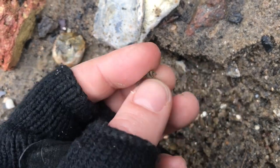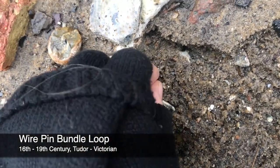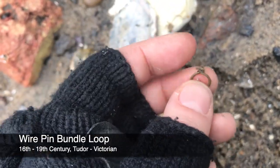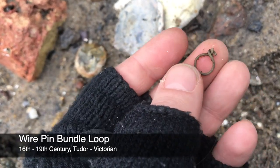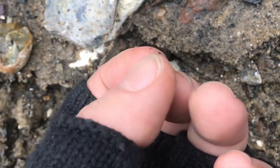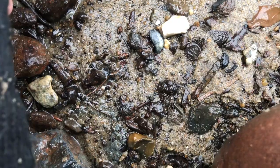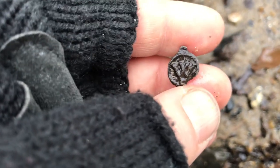This is a loop twist. Some people say use the cheap fastener. Others, including myself, say it was for measuring out bundles of pins. They used to come in, I think, batches of 100 different size loop for different size bundles and different size pins. Anyway, good sign. Now I've just found this nice little thing here, which I thought looked like an 18th century bag seal.